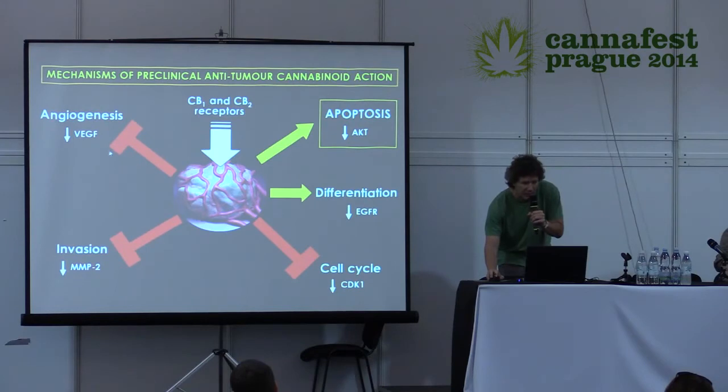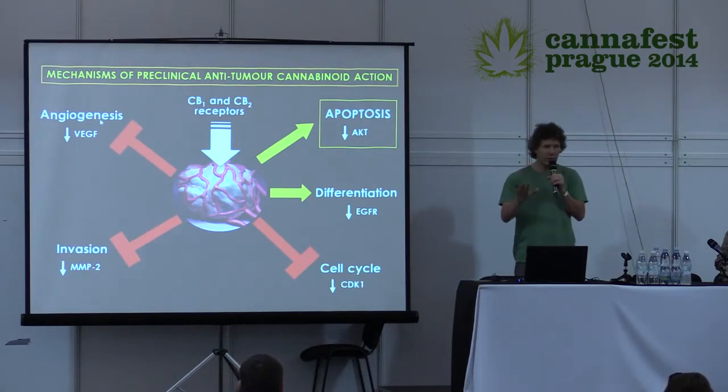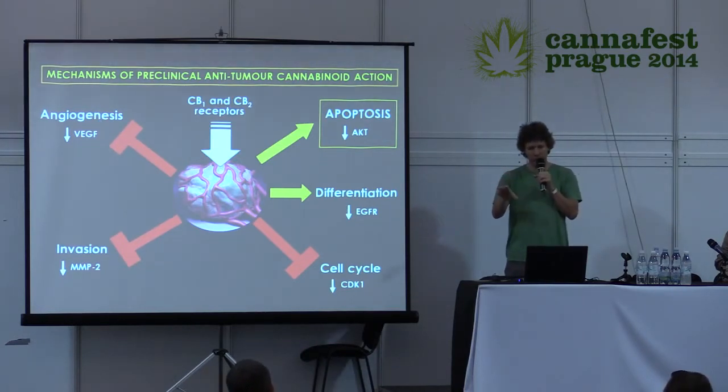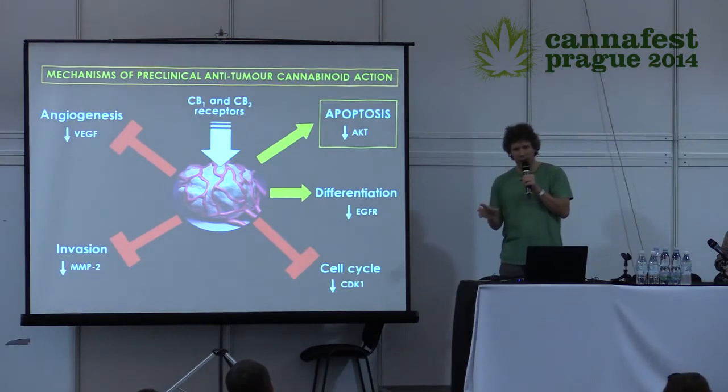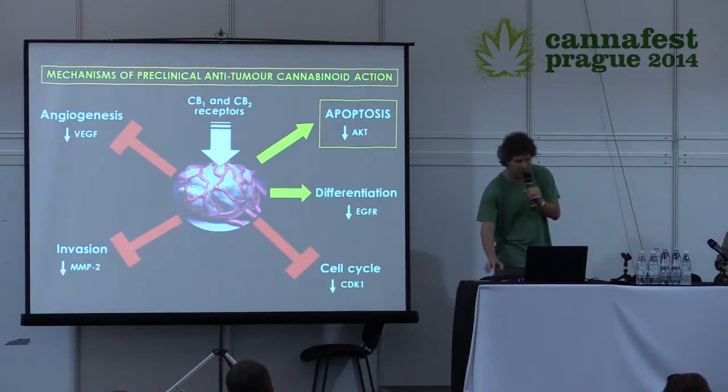They have different mechanisms, for instance, by acting through this molecule. It doesn't matter now, but cannabinoids, on the one hand, can decrease the formation of blood vessels within tumors. So they decrease the supply of nutrients to the tumor.